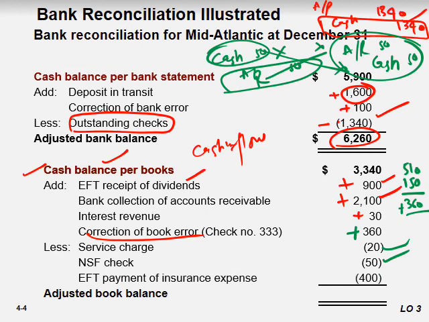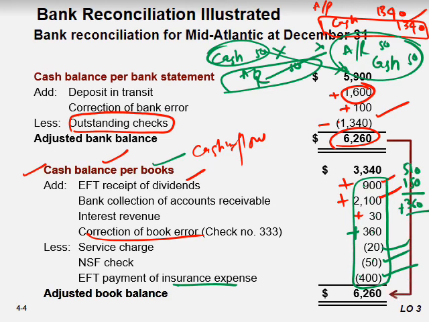The last one is the electronic payment that we made for insurance. We also write it down here, right? So all these, 1 2 3 4 5 6 7, were not recorded in the cash book, and when we find the net, it is exactly equal. It means your adjusted bank balance and your adjusted book balance are equal, so there is no chance of fraud.